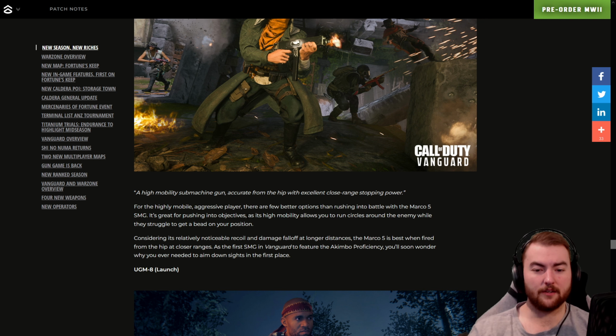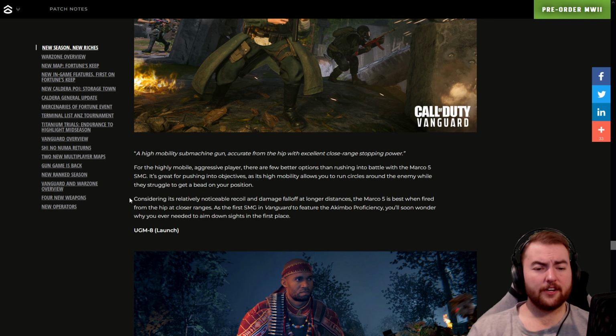It's great for pushing objectives, as its high mobility allows you to run circles around the enemy while they struggle to get a beat on your position. Considering its relatively noticeable recoil and damage fall off at longer distances, the Marco 5 is best when fired from the hip at close ranges.